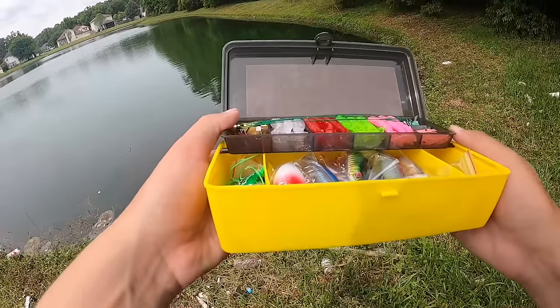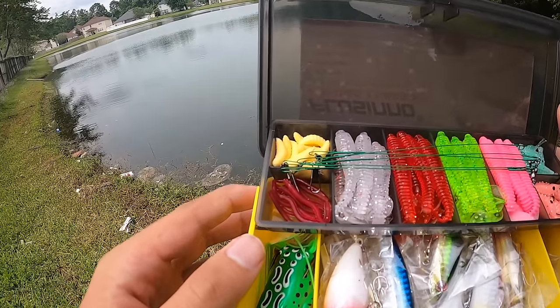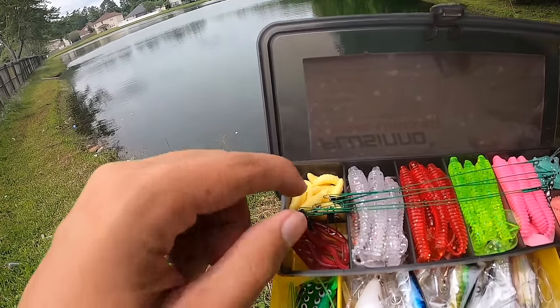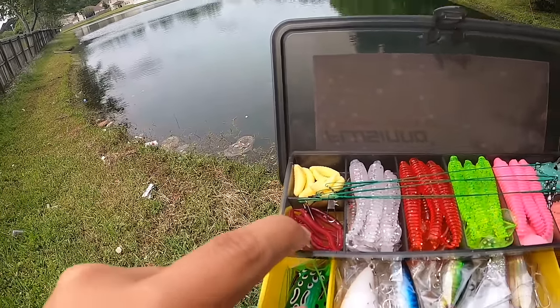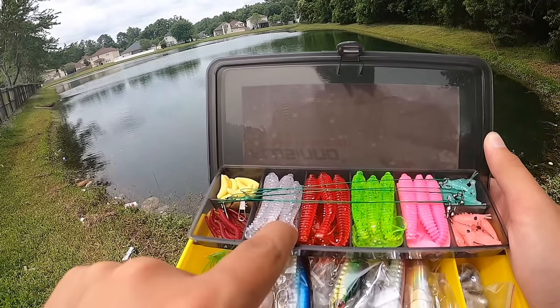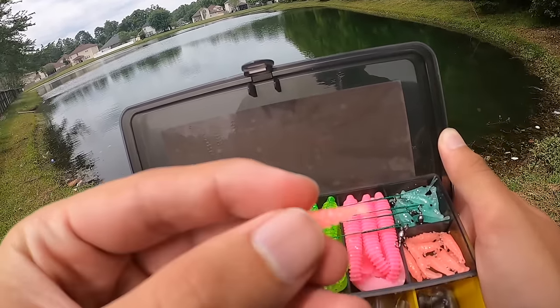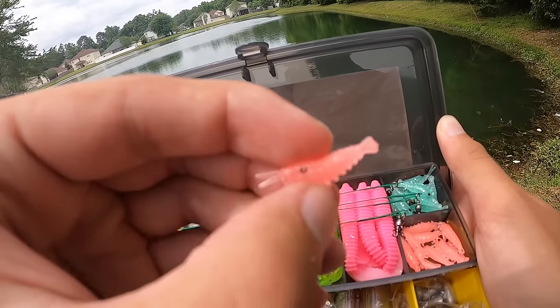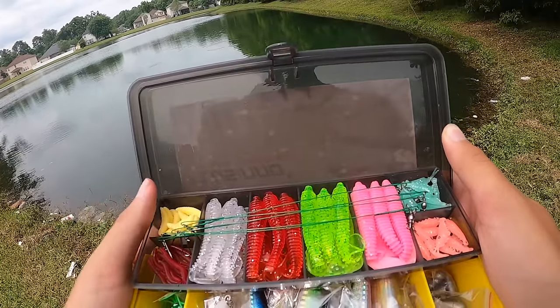Very visually appealing. Look at that, man, double decker. Starting out, let's just take a peep at what everything is in here. So we got some grubs, actually pretty lifelike, realistic looking. We got some tiny little worms. We have some little tiny swim baits. Multitude of colors, looks like some Skittles. And then what the heck are these? We have two colors of these things. It's like a derby looking, was it little shrimp? Maybe like a grass shrimp imitation or something?